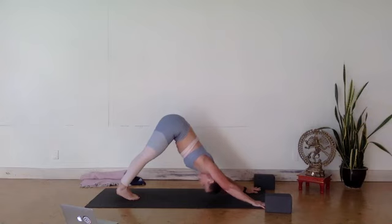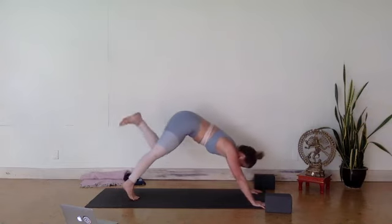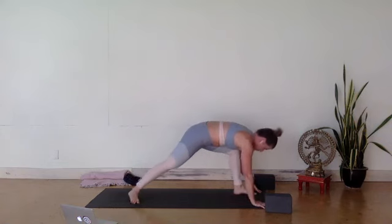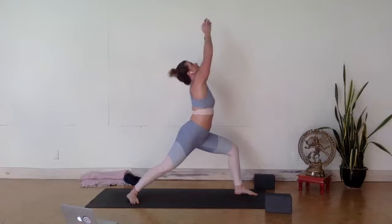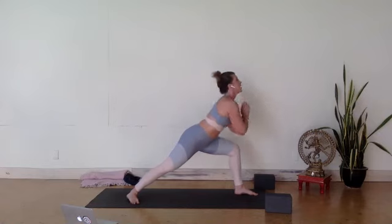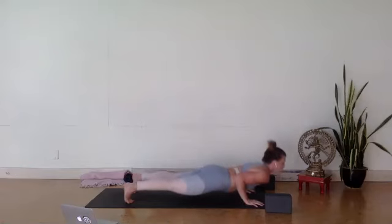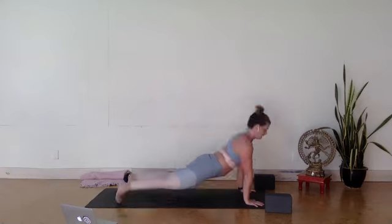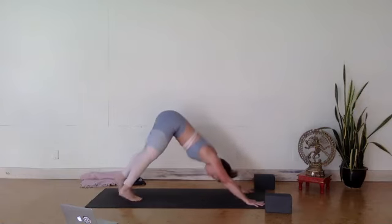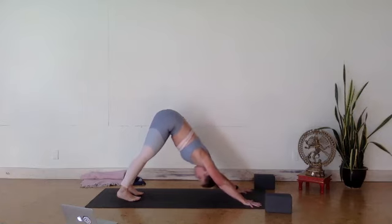Inhaling, upward dog. Exhale, down dog. Feet together. Inhale, left leg lifts. Exhale, step it through. Drop your right heel, warrior one. Inhale, reach up. Exhale, hands down, pull back and lower. Inhaling up. Exhaling back. Breathe. Smooth inhale and exhale.